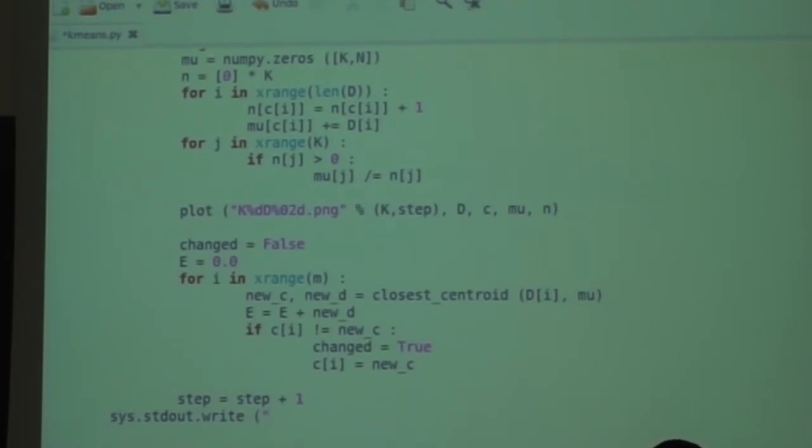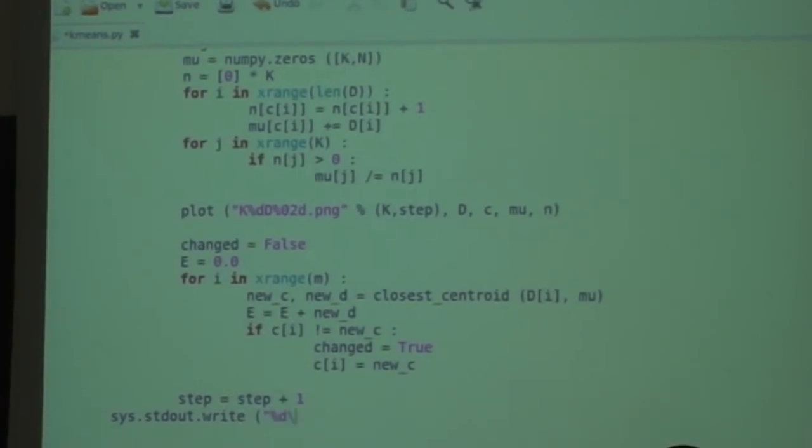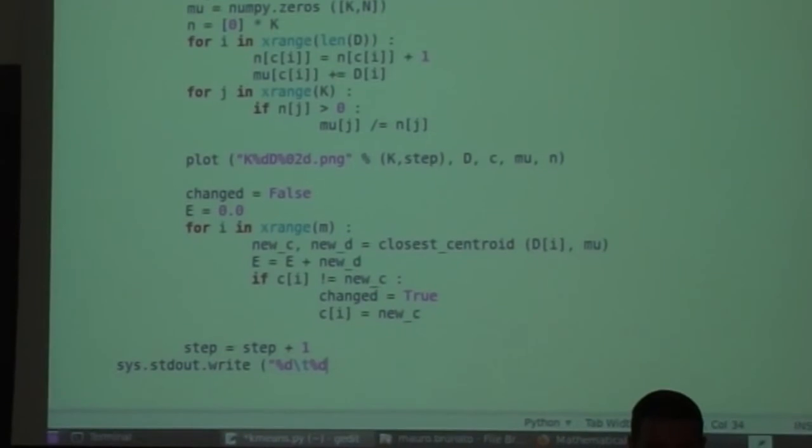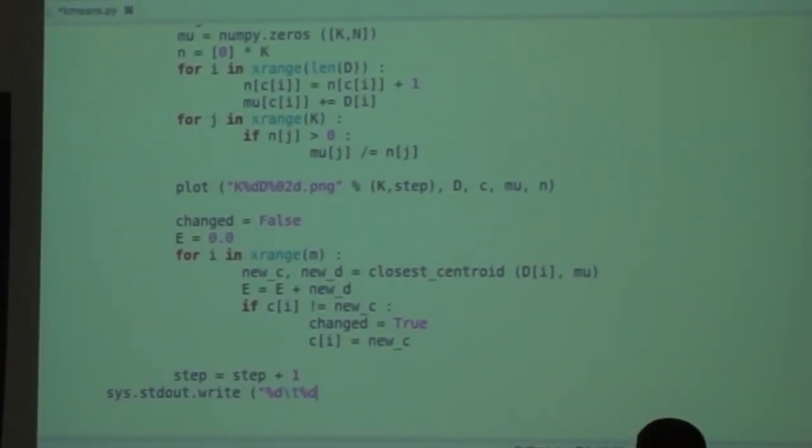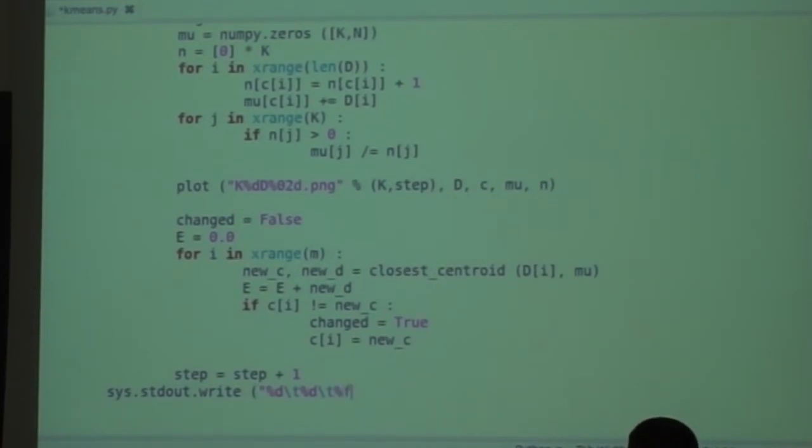Let's say I want to know for a given value of k the number of steps that it has taken to converge and the final quantization error.